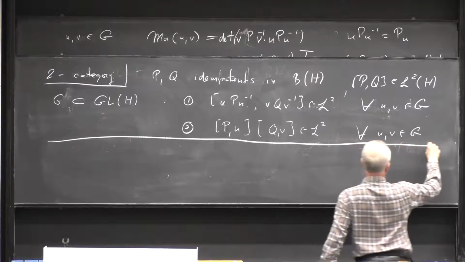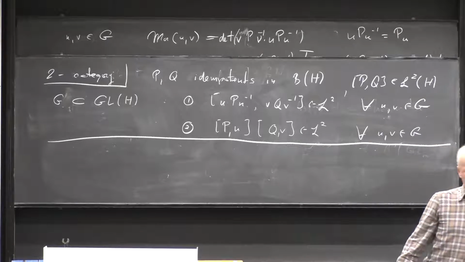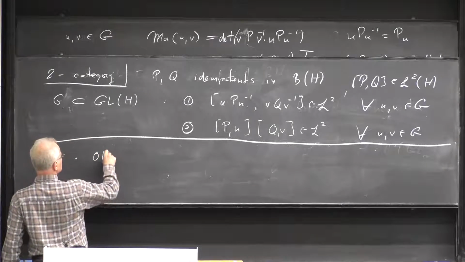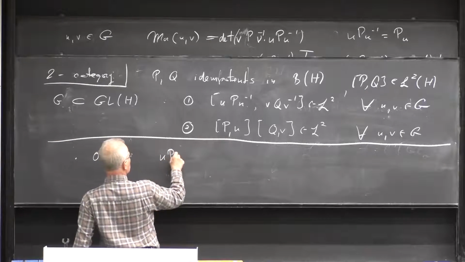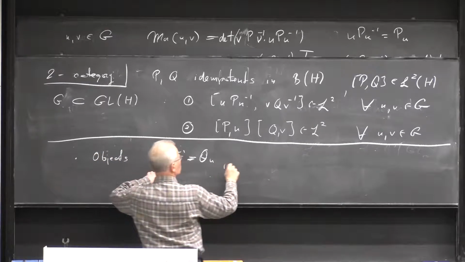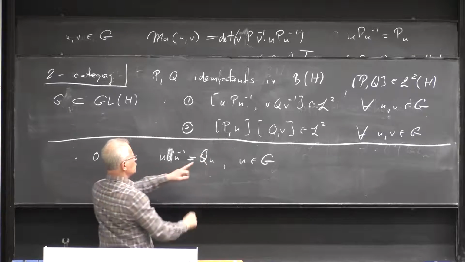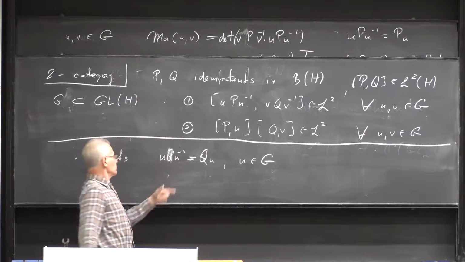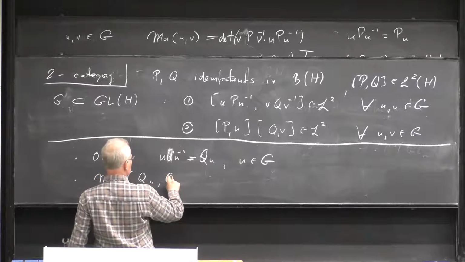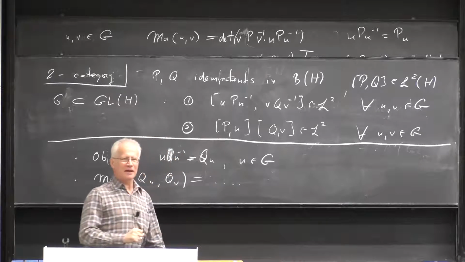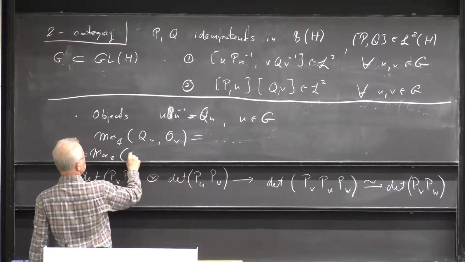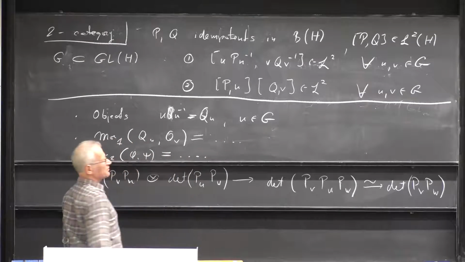So, given this background data, I want to construct a two-category with action of a group. Well, for the guys who do not know what a two-category is, it has objects. These will be things of the form Q, let's say. So call it QU. For each element of a group, I will have an object QU, to which I will associate an idempotent. It has one morphisms, so between two objects, QU, QV, we'll have to say what they are. And it has two morphisms. So between two one morphisms, I have these two morphisms.